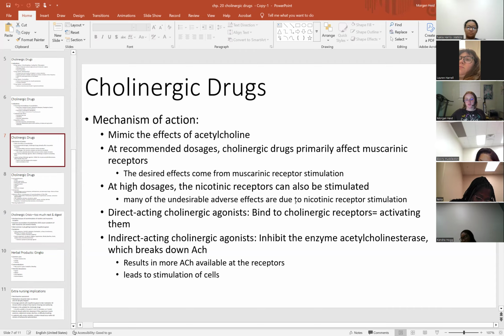All right. Just like the adrenergic medications were mimicking norepinephrine and epinephrine. Okay. Because again, those were the neurotransmitters that made the sympathetic system work. The acetylcholine is the neurotransmitter that makes the cholinergic system work. So we're going to try to mimic those for adrenergic and cholinergic. Okay. Does that make sense? Right? Because we're trying to enhance it. We're going to use more of the neurotransmitter that makes it work, right?